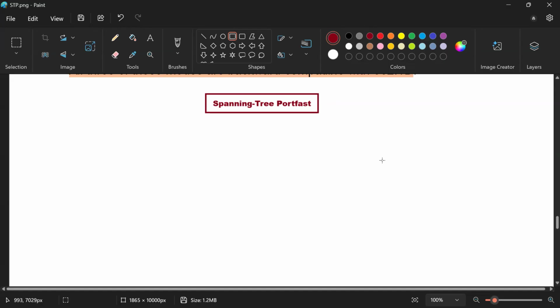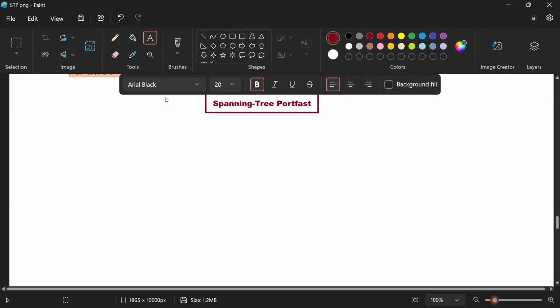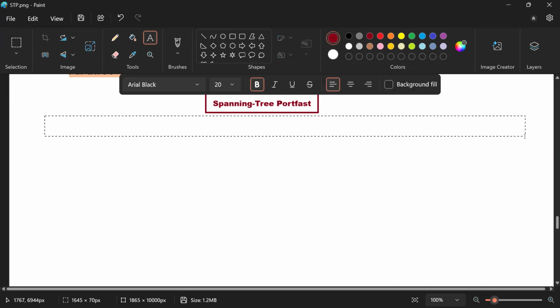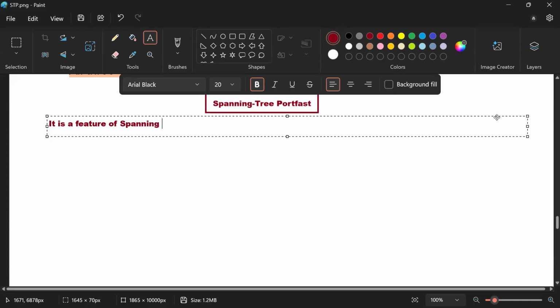So you can say it is a feature of spanning tree that allows a port to transition directly to the forwarding state.